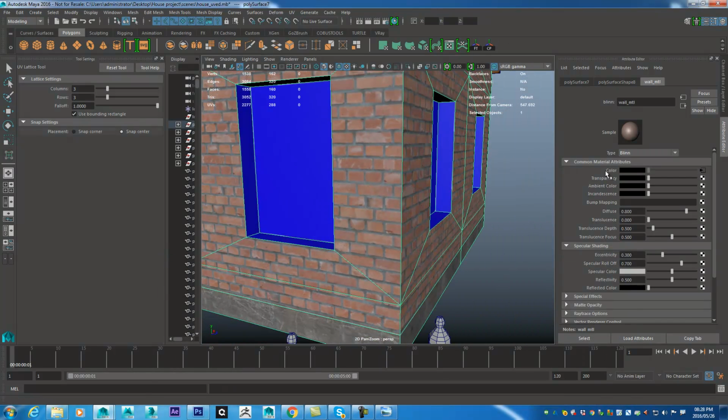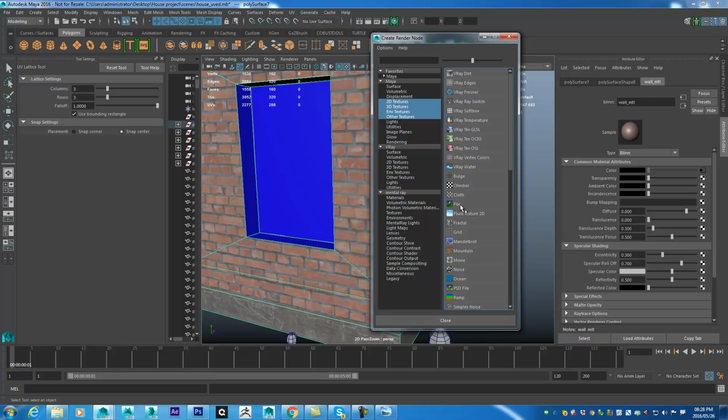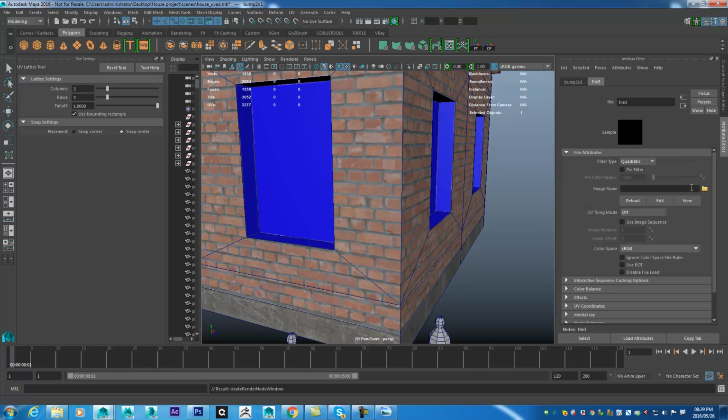This time we won't replace the existing one because that's already connected to the color slot. We want to keep it there. Now we just want to add the additional bump mapping. So under the bump mapping slot, we're going to click on the little checker box. This will now create the connections to allow a bump map to drive the visibility of how far something is pushing out or going in. We're going to sample the same file, and then we can change the depth a little bit later. Let's leave it at the default for now and go back to the file node.